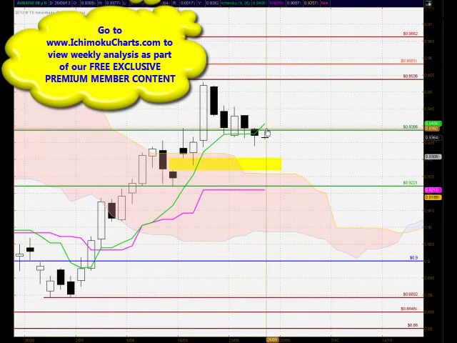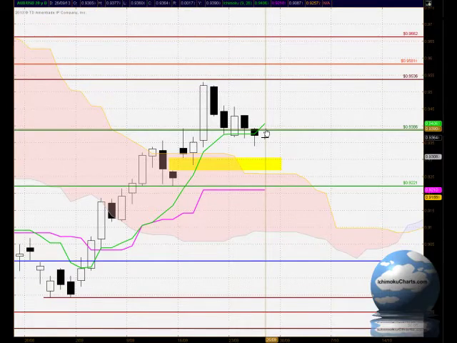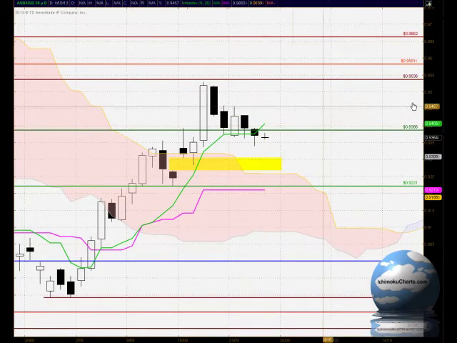If this trend does change to the upside, we will need to see the buyers find some solid momentum to take out 93.86, as I've mentioned, but also the Tenkan Sen may come into play, and that area may act as resistance for this market as well.